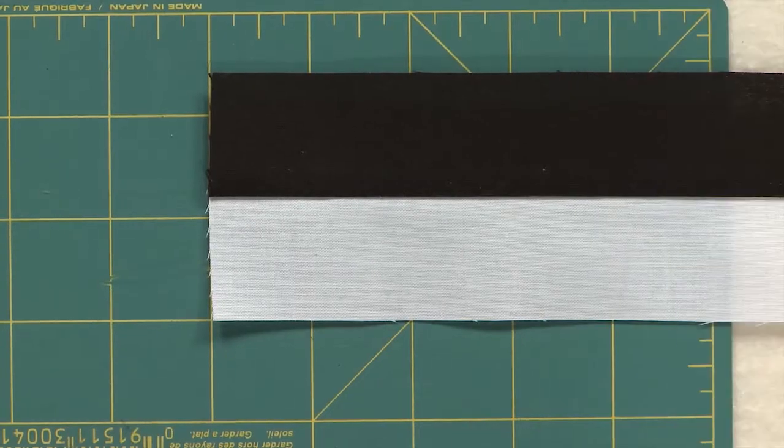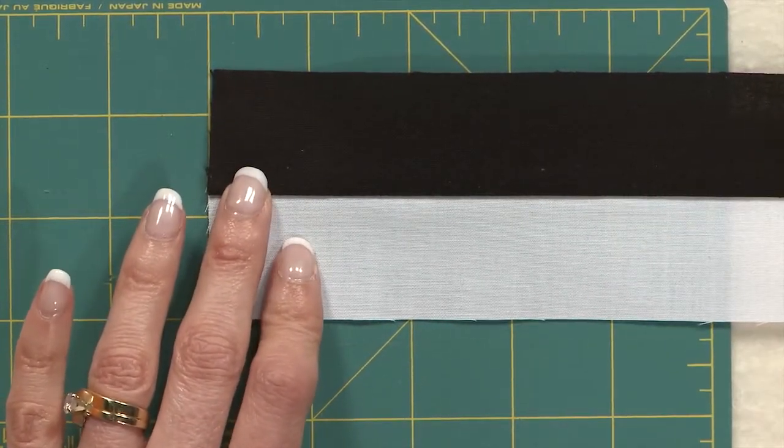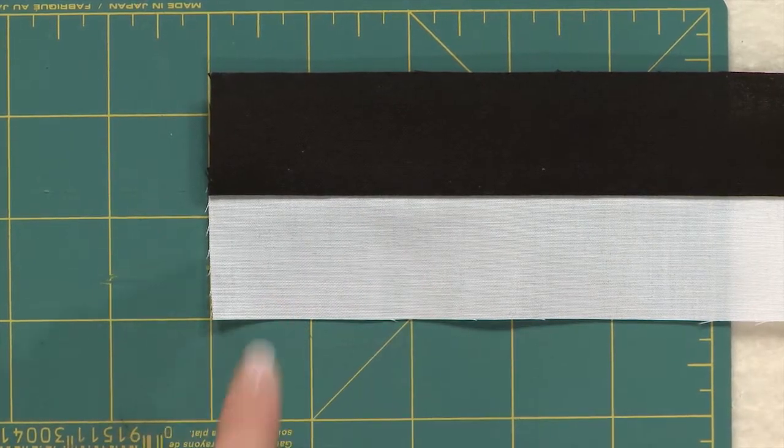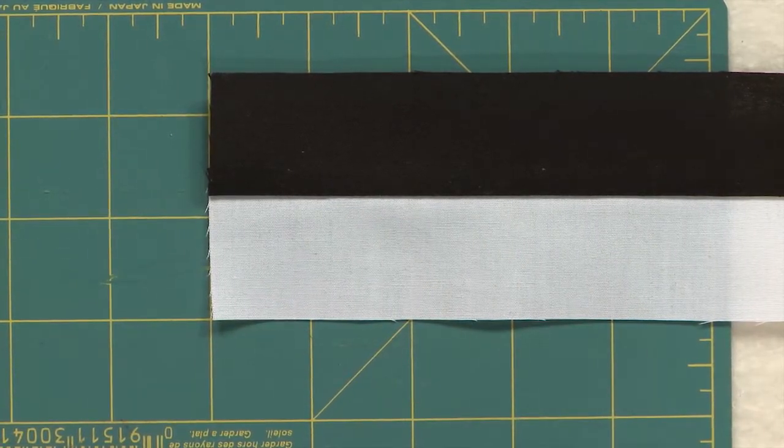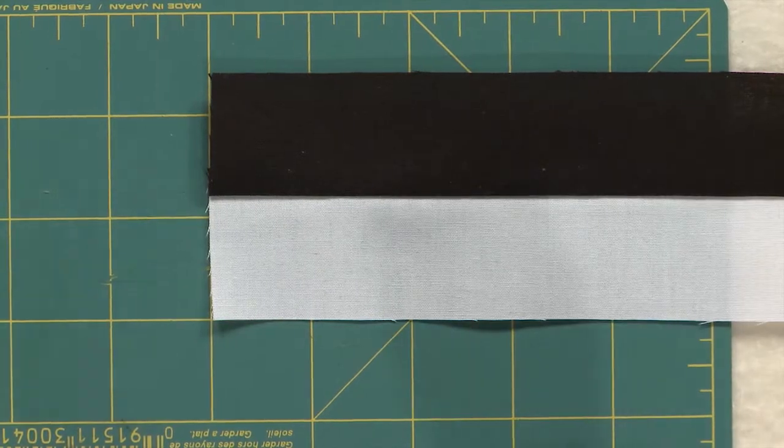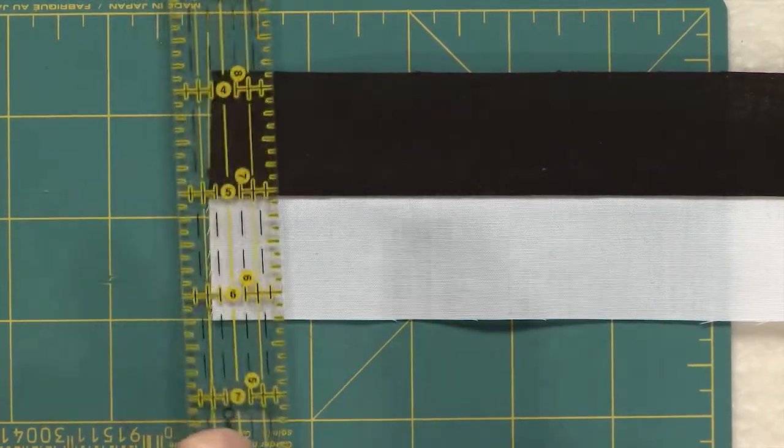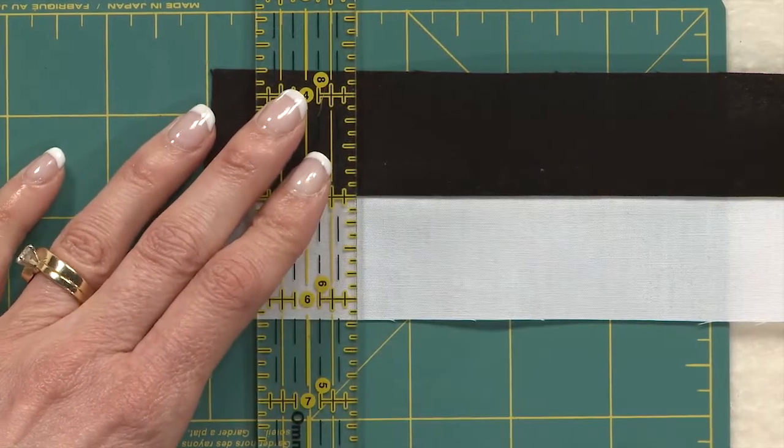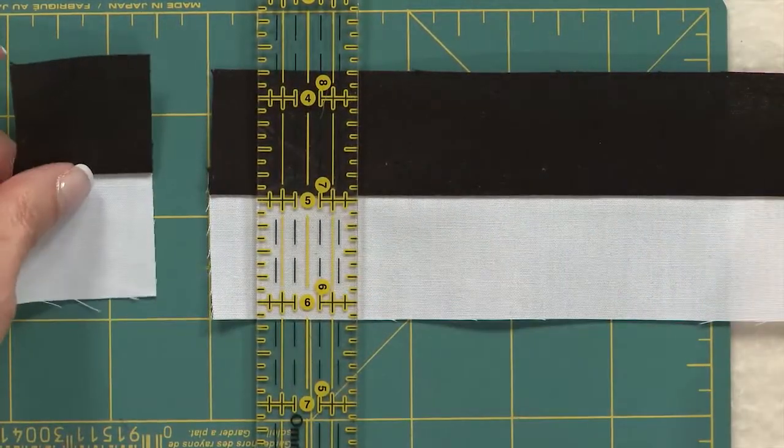Okay, the first step we're going to do is make bands by sewing the black strips to the white strips. And most people would then take the ruler and rotary cutter and using the mat as a guide cut one and a half inch increments to make units that look like this.